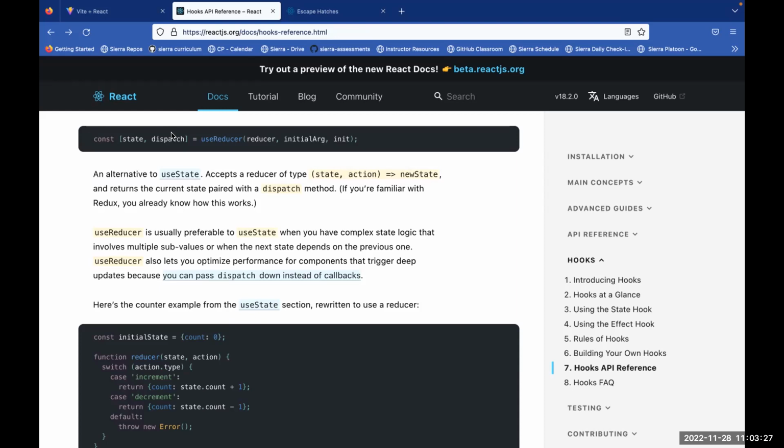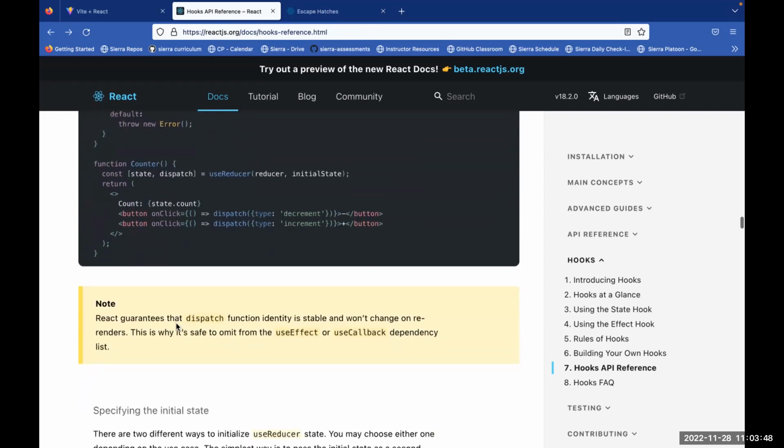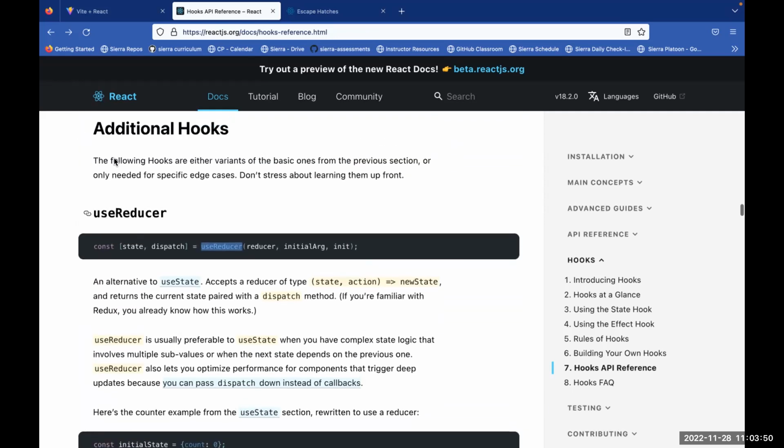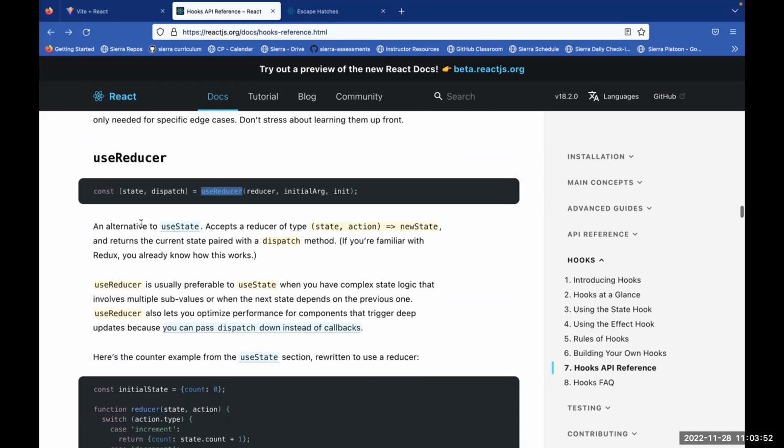But I just wanted to mention it because when you're working on your personal projects and your group projects, if your app becomes very complex and unmanageable, like the states are just too much to manage and keep track of, I would recommend looking into useReducer. It helps you simplify your code, and I have the link to this in our doc for today. I would really recommend looking into it.